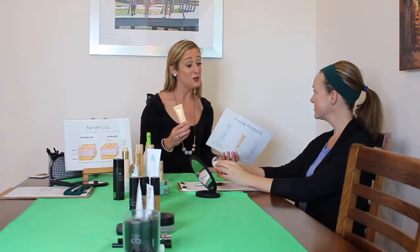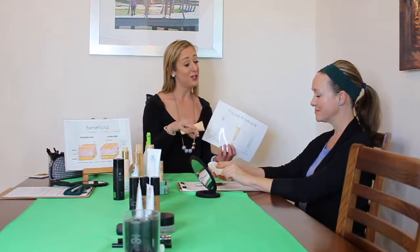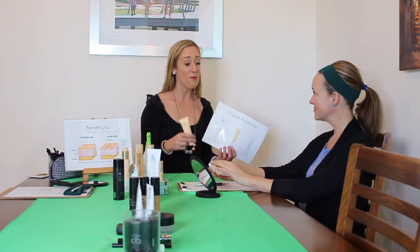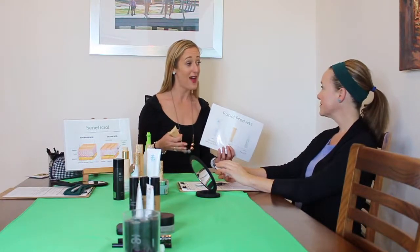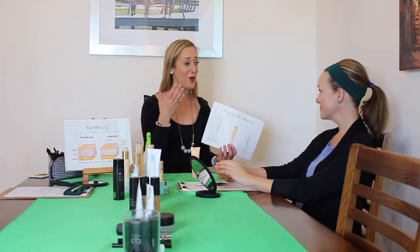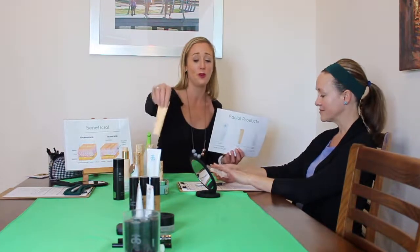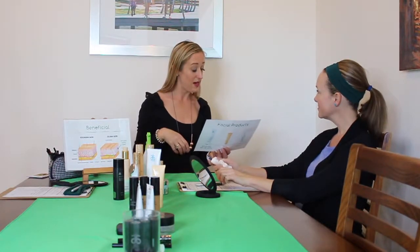So there's a couple of things you'll experience with this. Like I mentioned earlier, this is a really active mask. You might be actually experiencing a little bit of tingling on your hand already, but tingling, warmth and a flushed complexion are very normal and expected with this mask. So if you do buy it, please don't have a freak out when you get home and use it and your face goes quite pink. It's very, very normal because it is active, but that redness will subside over a short period of time. It'll take half an hour or so. So I absolutely love that mask.